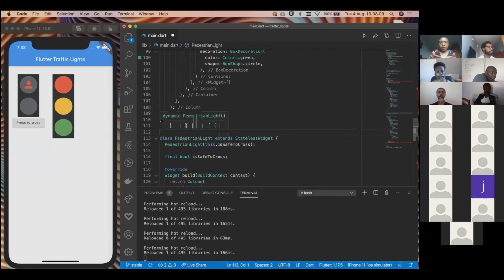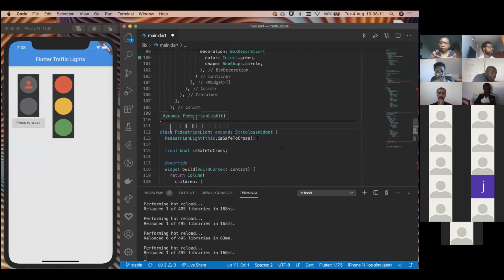The constructor is a full method, and you can do some logic inside of it. The reason it looks like this is because this isSafeToCross is a shorthand in Flutter to quickly say, okay, whenever I pass in a value, then set this automatically. And this is really just a shorthand.